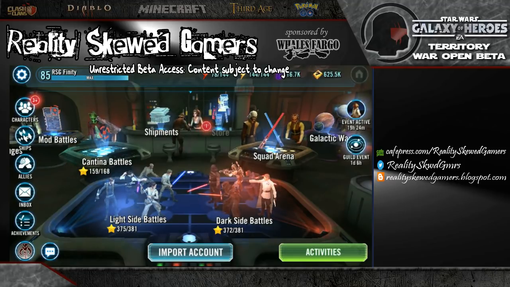Now, the first thing to remember is the stuff that you do in this beta account will not affect your main account. So you can do whatever you want here, fart around with some different character combinations, play around in Squad Arena, do all the fun stuff that you will want. But the key thing to remember is whatever you do in here stays in here. So have fun with your beta.